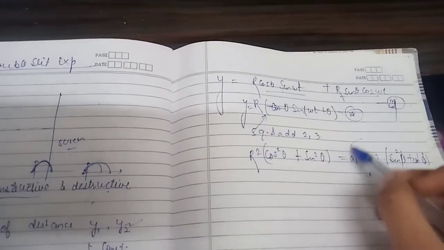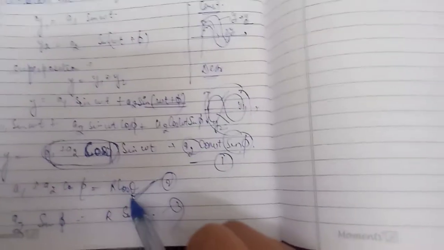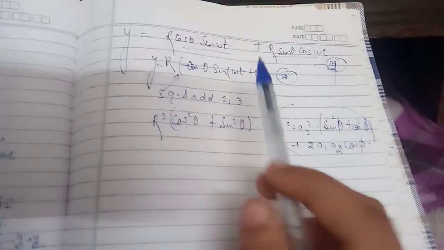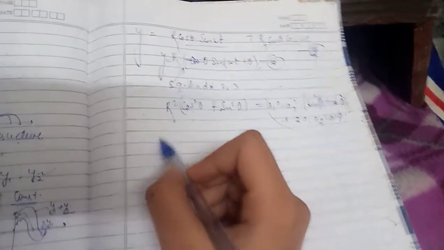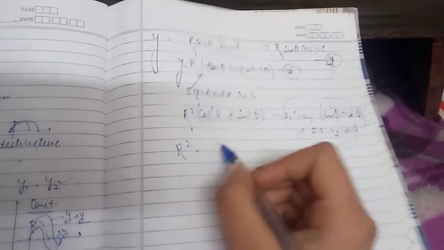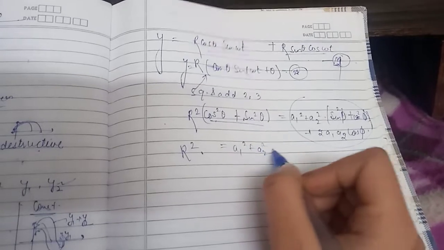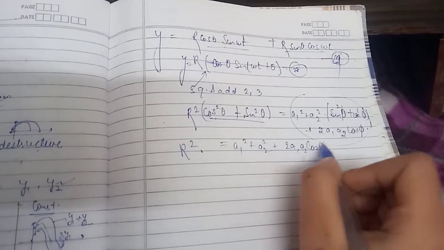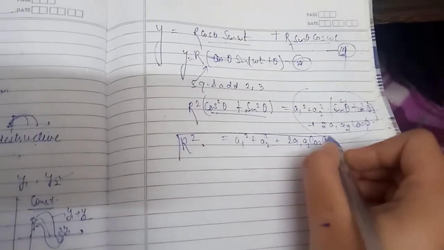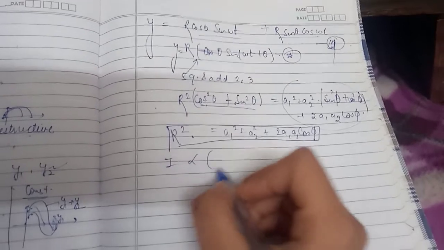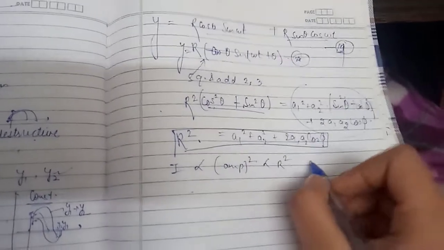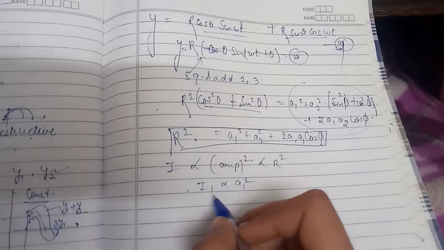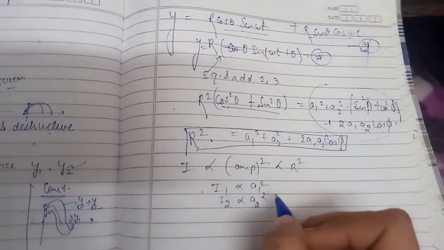यह आपकी यह वाली साइड, और जिससे पहले हमने किया r square cos square theta plus sin square theta, यह आपकी यह वाली साइड थी ऊपर. ठीक है, अब हमने स्क्वायरिंग कर दी है, अब हम r square की वैल्यू निकालेंगे. यह तो 1 ही हो गया, तो a1 square plus a2 square plus 2a1 a2 cos phi. ठीक है, यह आपकी फाइनल इक्वेशन. अब आपका एम्पलीट्यूड के स्क्वायर के इक्वल होता है इंटेंसिटी, और यह आपके r square के इक्वल भी है. तो जो I1 है A1 square के इक्वल हो गया, I2 आपका A2 square के इक्वल हो गया.